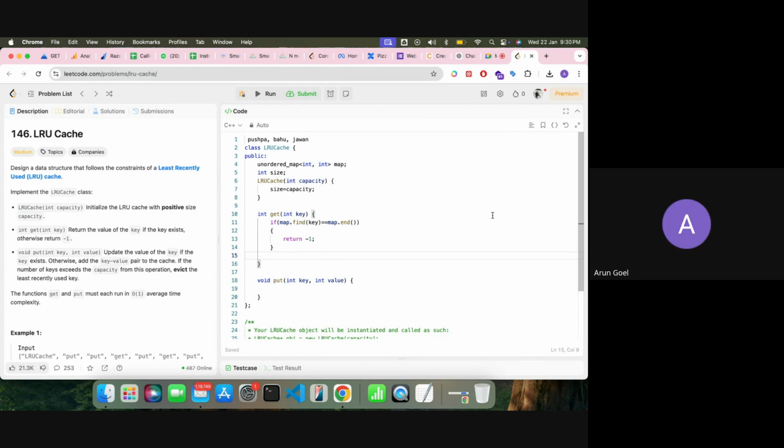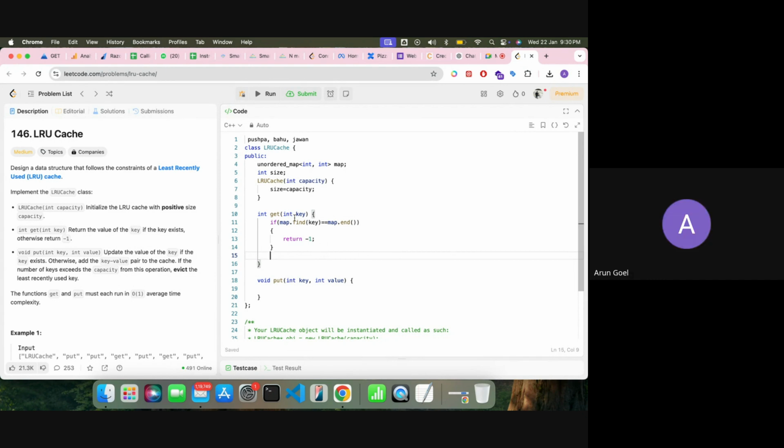What you can do is, rather than keeping the head as the most recently used, keep the head as the least recently used and the tail as the most recently used. But still, we need to remove both the links. We need to detach that node from the previous and next, right? And we have the previous and we have the address, and we have to remove the tail node, right?